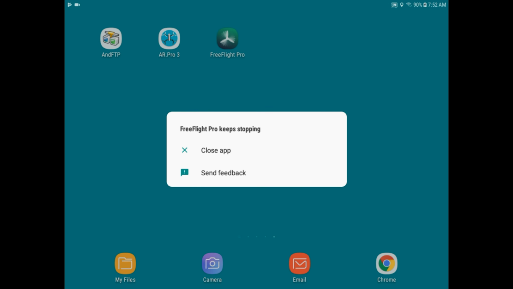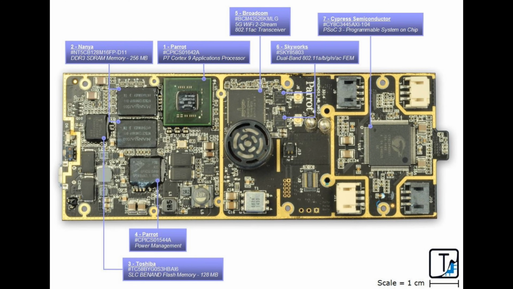And so half of the 64,000 bytes was used up by the operating system. And this is my theory, okay? I don't know how Parrot does things, but there's a chip inside of the drone, and there's a chip inside of the sky controller, and there's only so much room in those chips for programming.